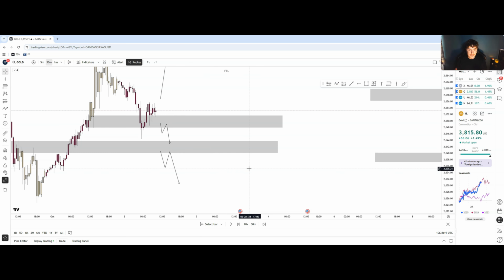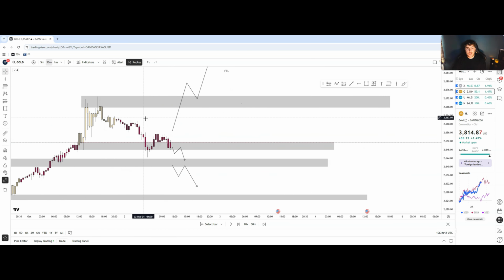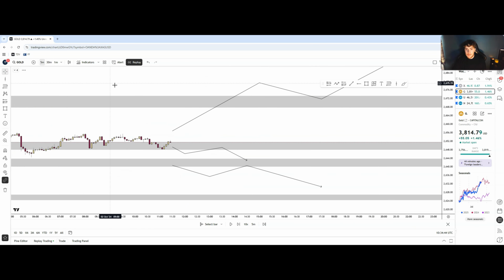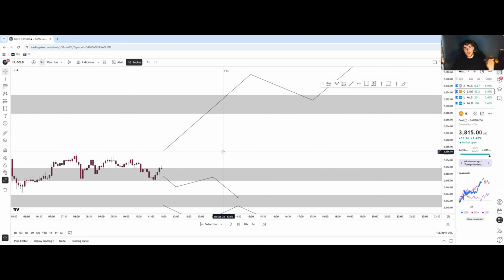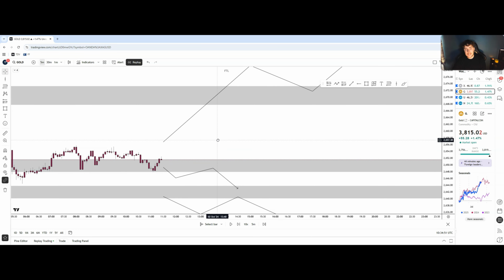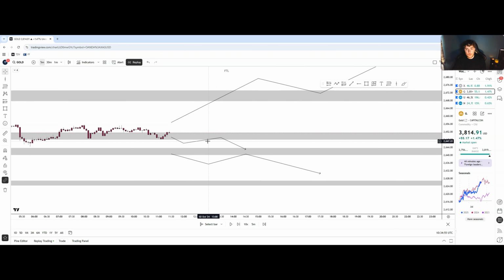That is what you need to understand. That sometimes, although you might get a perfect entry, the trade just is not worth taking. So understanding this, let's now jump to the 5-minute time frame, because we've got everything we need in terms of directional bias, what we are looking for and what we are waiting for. So we only want to take buys if we break above. We're only going to take sells if we break below.